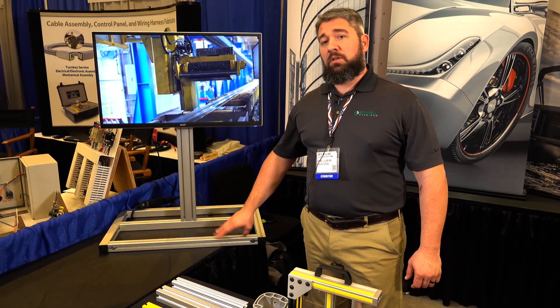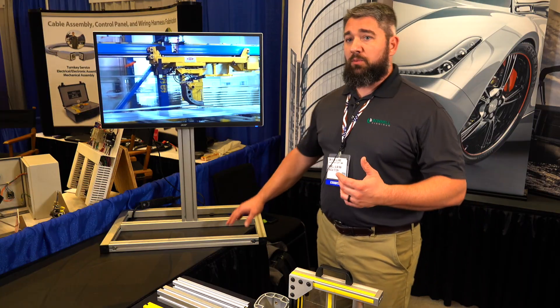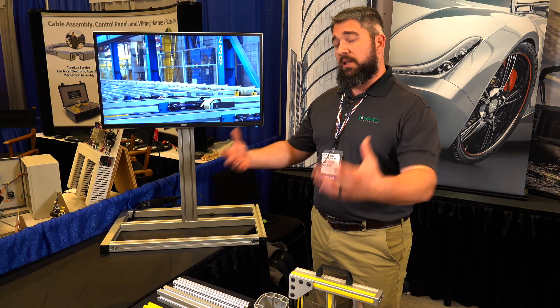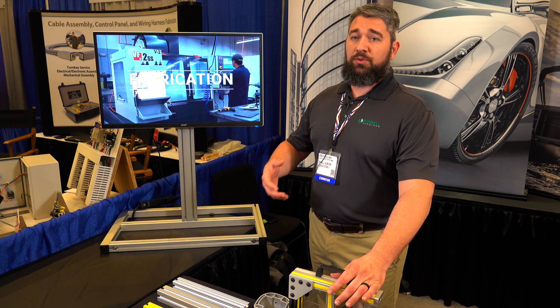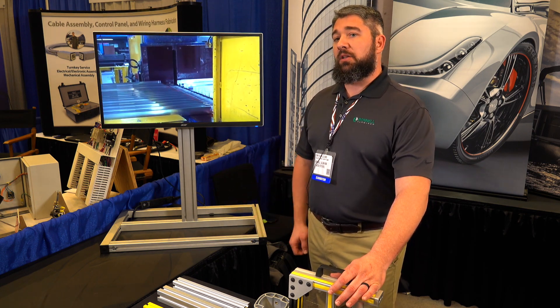Here's an example of a kit that we offer — it's a TV stand that we had custom made. The way this would be shipped is as individual parts, all of the connectors and covers that the end user can take and assemble, and in our case, hang a TV for a display. You can make anything out of it. These products are used in most any industry now — assembly tables, CNC frames — these products are being used everywhere. This is our answer to an erector set.